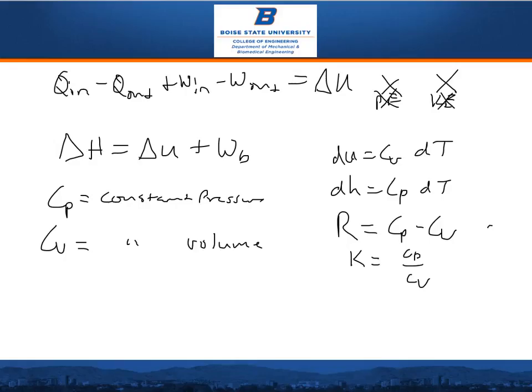We can use specific heats to go back and forth using that Cv dT relationship and Cp dT, equal to the change in internal energy or the change in enthalpy, respectively, to move back and forth given specific things that we know or don't know in our problem statement. So that pretty much sums up chapter 4.